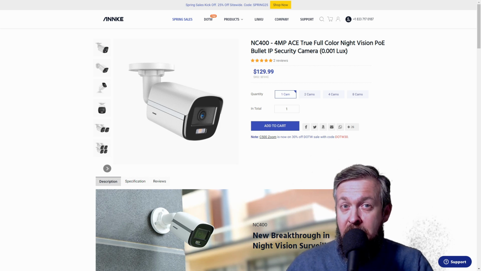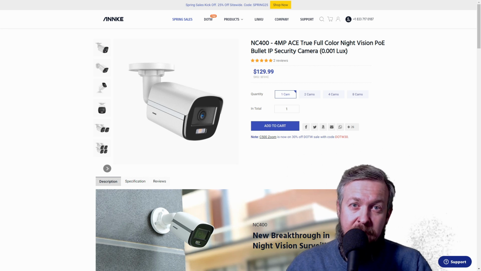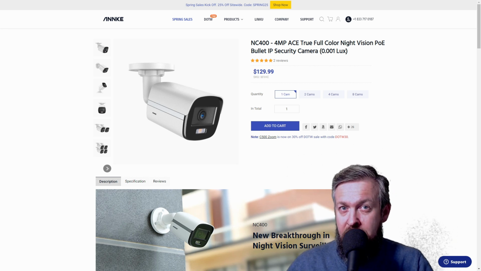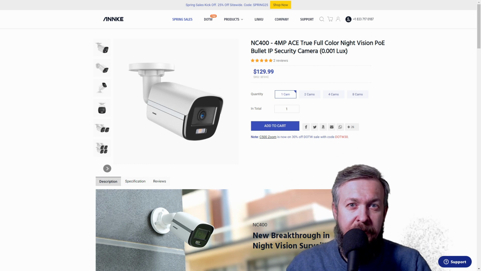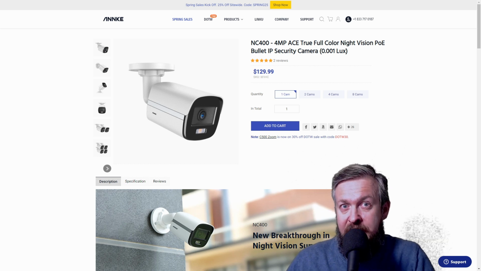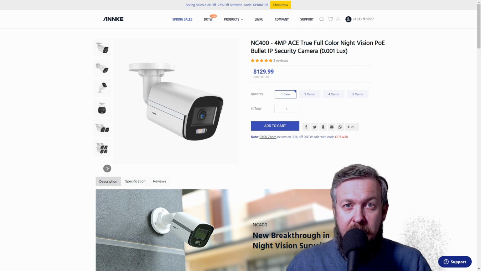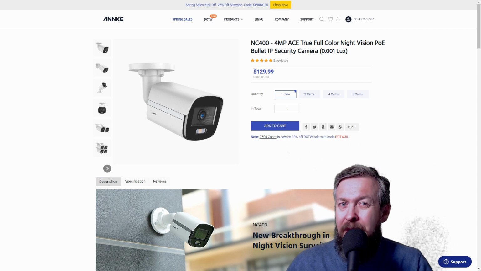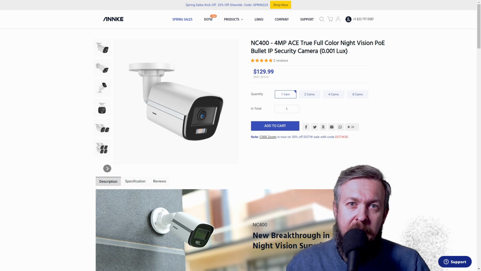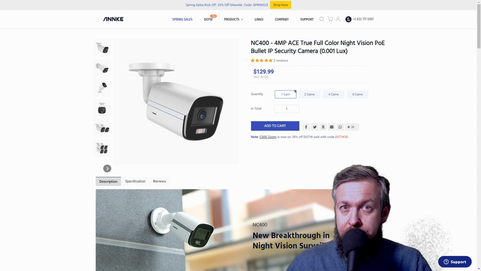During the day, image of the camera is also really solid, but as Annke is emphasizing, this really is a night chrome or night color camera. So for that you can get it. Unfortunately, I do doubt that I can use this stream for person detection. Yes, for object detection, it would definitely recognize that there is a person walking or car approaching, but I don't think the system would be able to recognize face from that image.